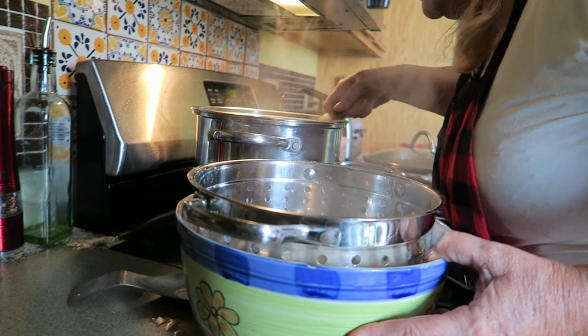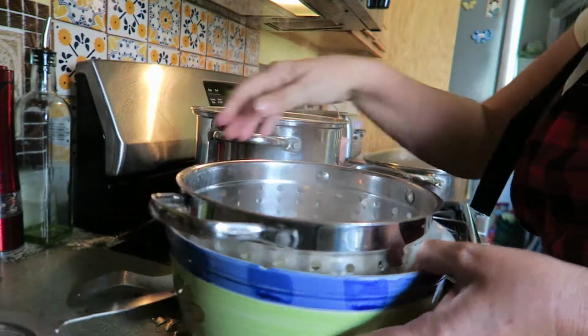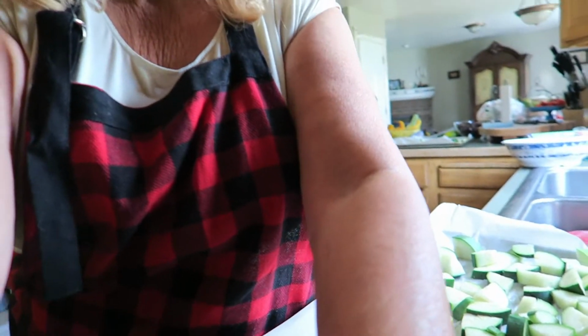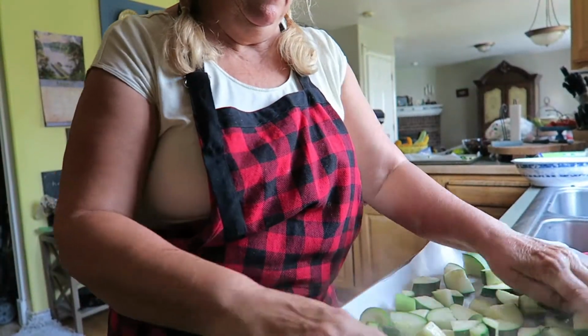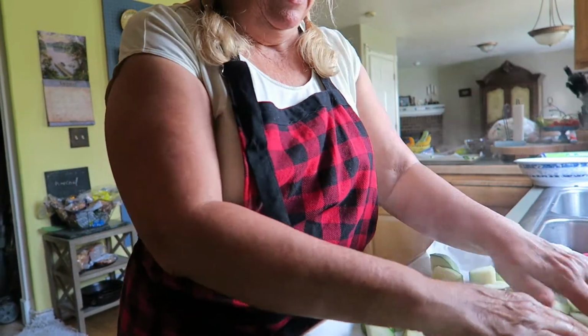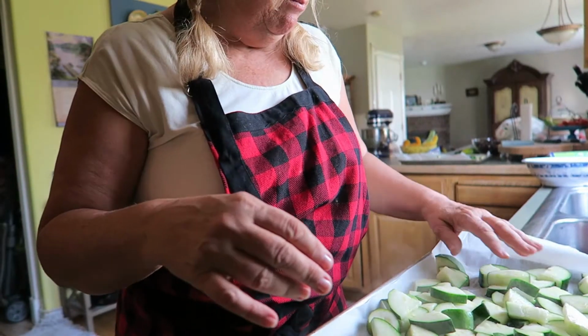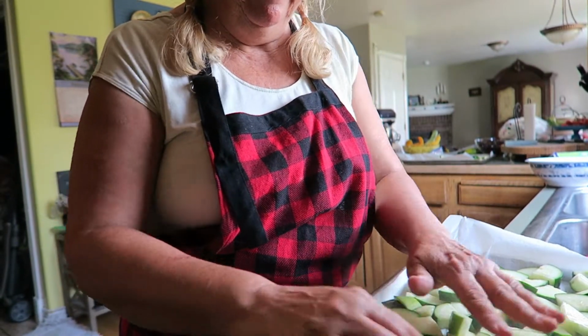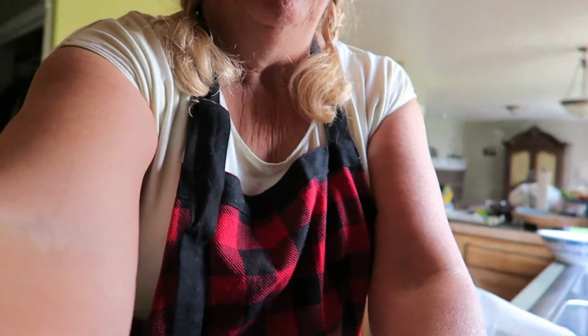As you can see, I'm not really stopwatching it. I'm just doing an approximation because the blanching part is not critical. You can get by without it. It just helps to cut down on the chance for mushiness. And you know what? Mushy zucchini is still edible. It's just not as pleasant to eat as non-mushy zucchini.